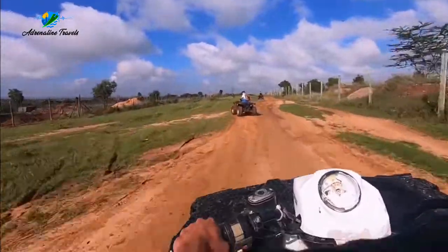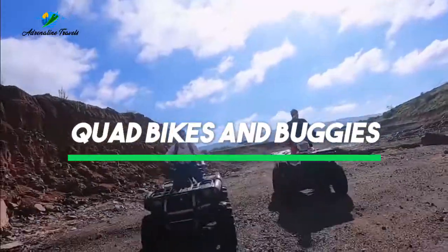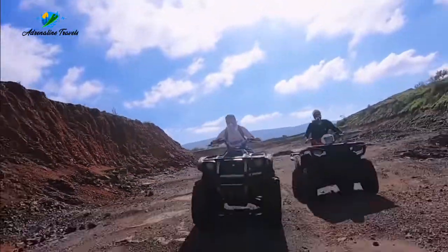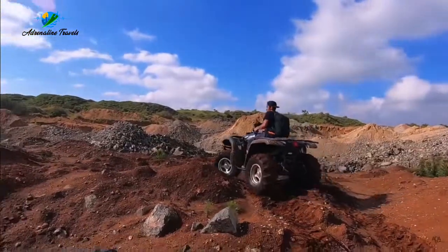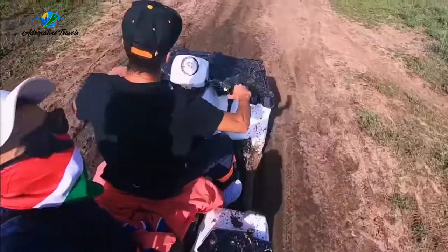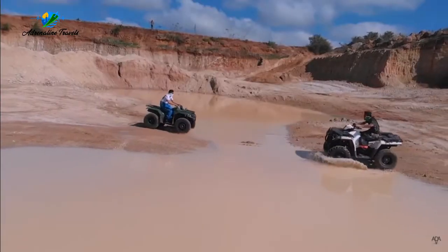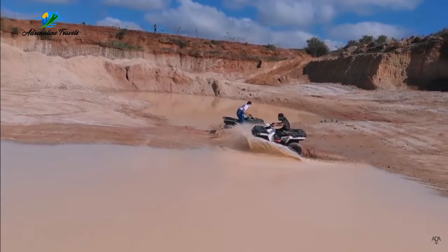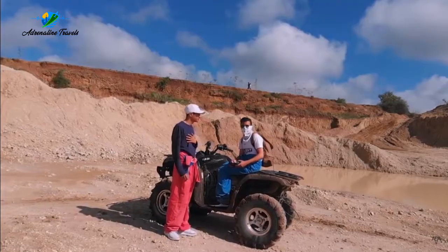For a typical adrenaline-pumping activity, hop on quad bikes and buggies. Join Quad Kenya for the adventure of a lifetime as you traverse Laikipia's rugged terrain on a buggy or quad bike, exploring off-the-beaten tracks where few tourists have ventured before. Similar to the other activities mentioned, chances are you'll run into a few animals here and there, so keep your eyes peeled.